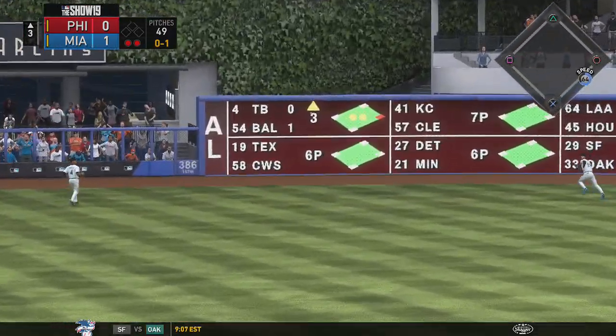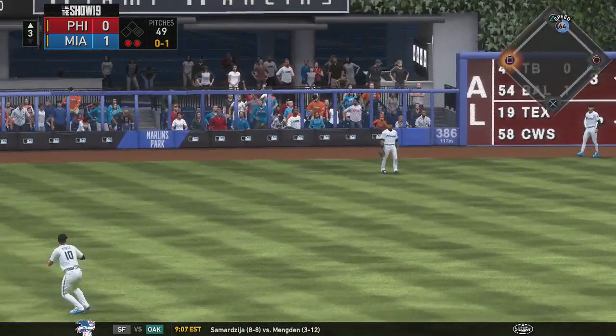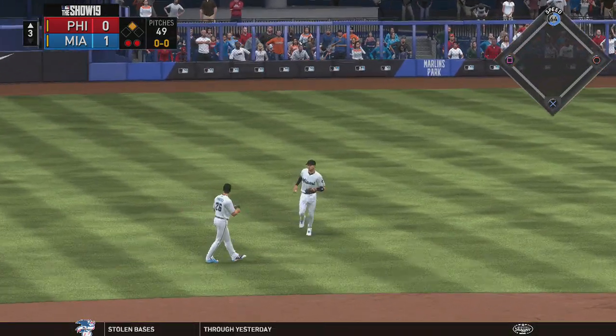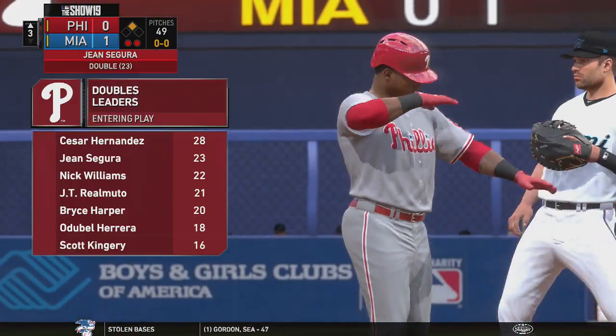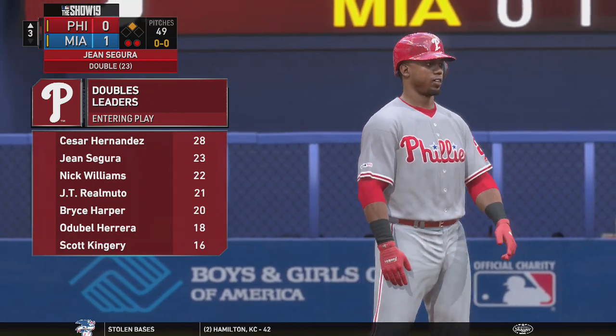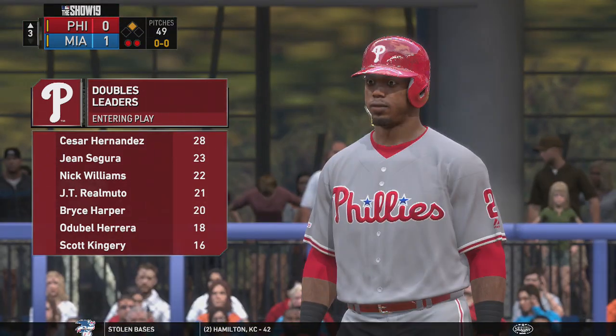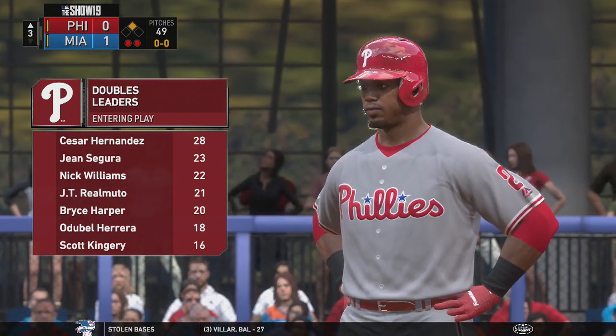Especially in today's game with such a high strikeout rate. That gets down, and the Phillies' first hit of the game is going to be for extra bases, and he'll make it to second base now with 2 gone. So he's quickly into scoring position now with a 2-out double here in the 3rd. And as our graphic will illustrate, in terms of team rankings, he's currently second best on this Philly ball club in that department.